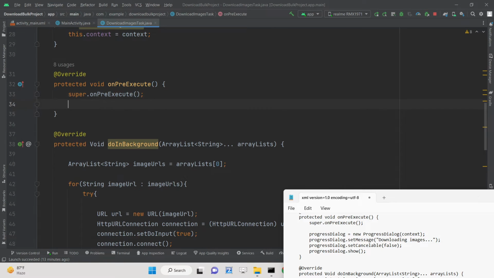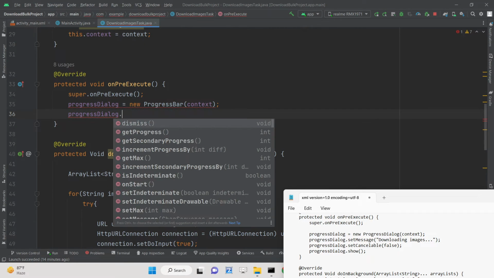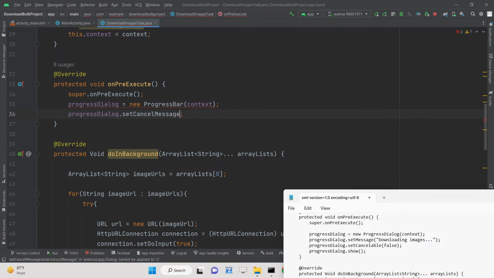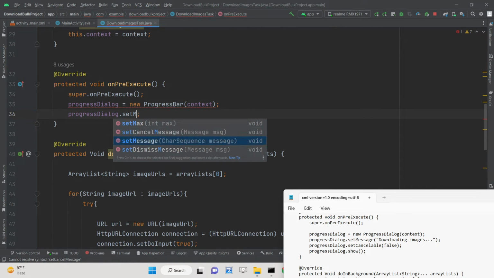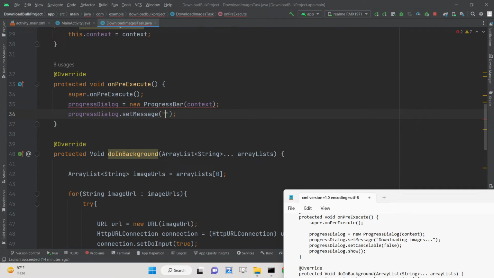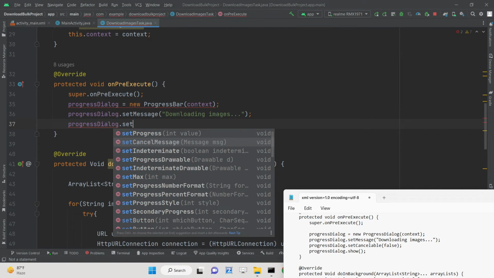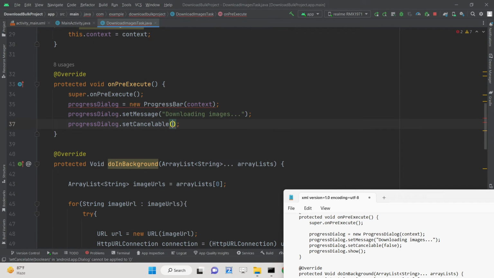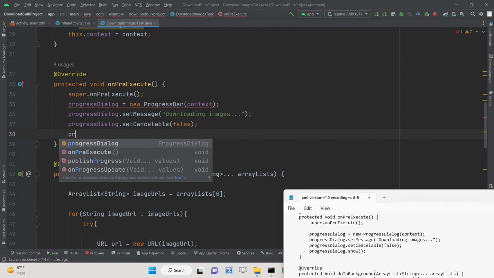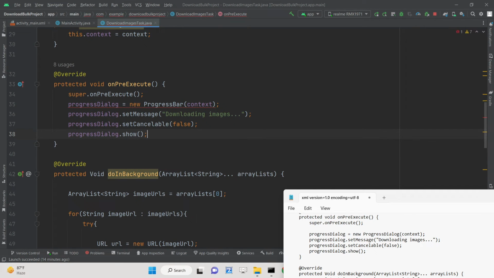We can simply say ProgressDialog, new ProgressDialog, pass the context, and set the message to the progress bar with the help of the setMessage function, and here you can simply say downloading images. This can be anything according to you. Then setCancelable: the user can't cancel this, so we can pass false here, and then we can show it with the help of the show method. That's all.